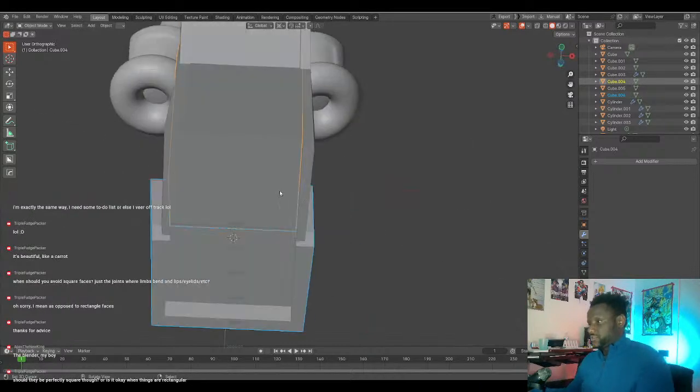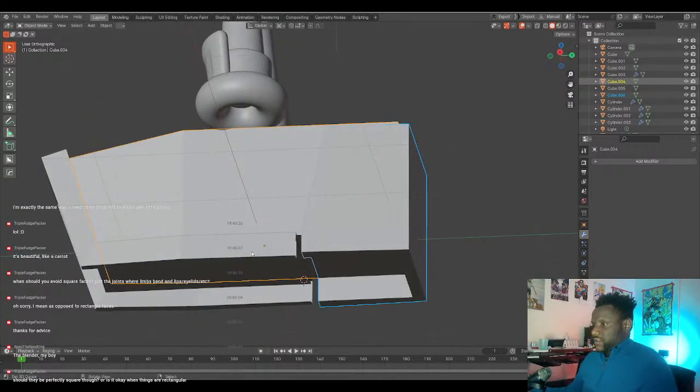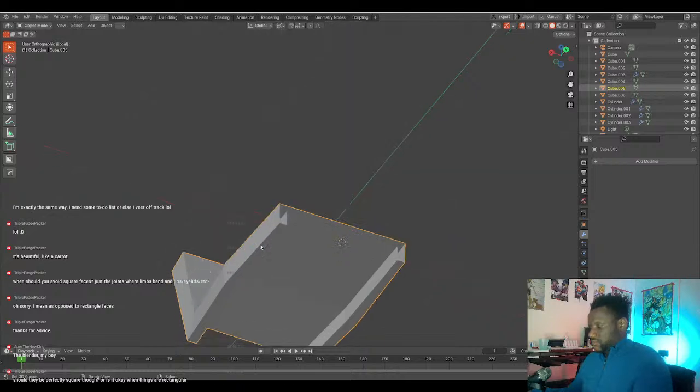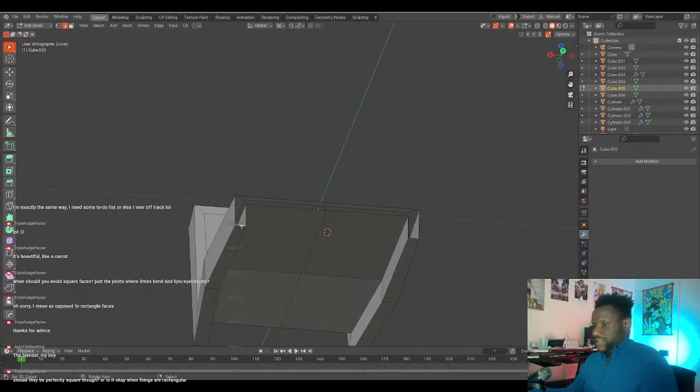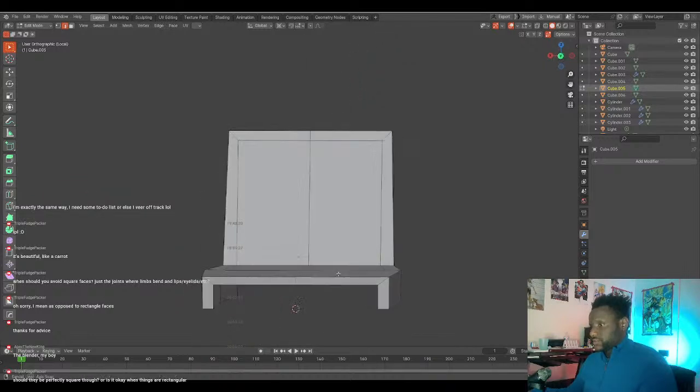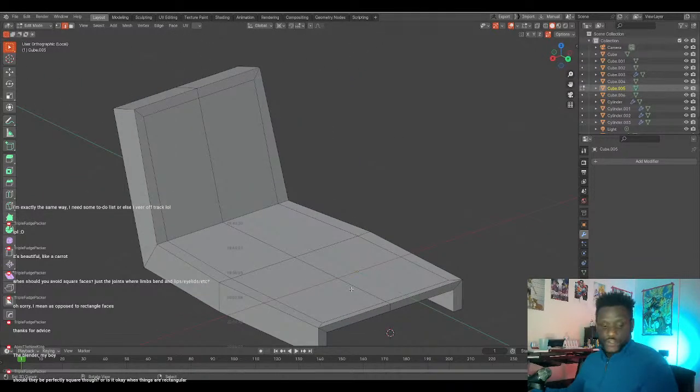That's why you would use triangles in your joints or something like that. You would come up with a different topological solution, but generally you just put some more edge loops there. Be happy with yourself. Be happy with life.